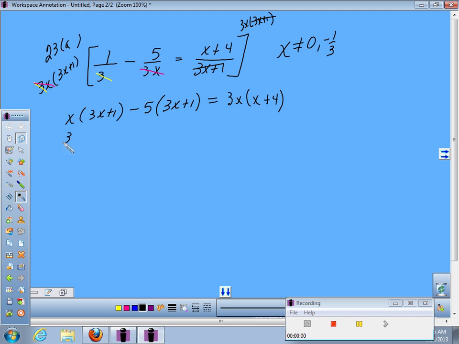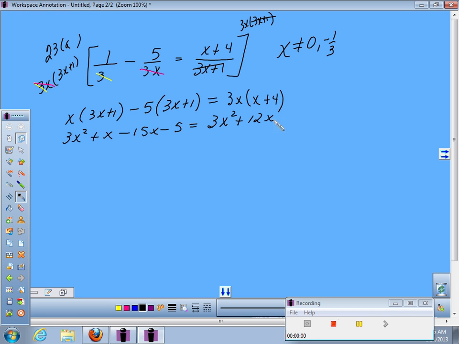So I'm going to assume distributing here is not a big deal. Okay, what do I have to be careful of on the second one? Distribute the negative. So that's minus 15x and minus 5. And then when I distribute this one, I have 3x squared plus 12x. Okay, now that you have all that, what do you normally want to do here? Get them all on the same side, because you think, oh, I've got squares, it's going to be quadratic, I'm going to have to factor it or use the formula.